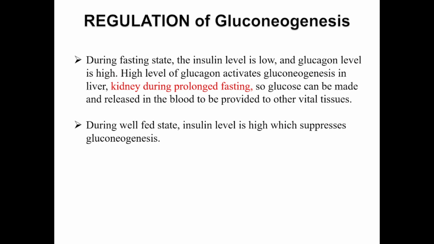But another hormone called glucagon will be released. So in the fasting state, you will have a low blood level of glucose and a high level of glucagon. Both insulin and glucagon are released from the pancreas. So during the fasting state, that means the body needs glucose. Glucagon will be released from the pancreas. The first function of glucagon is to destroy the glycogen. Glycogen is a polymer of glucose, so it will destroy glycogen and produce glucose, which will be released into circulation.